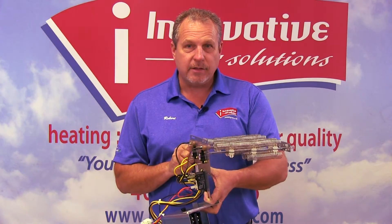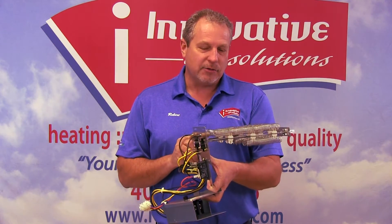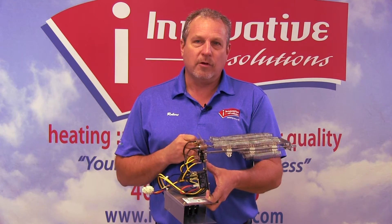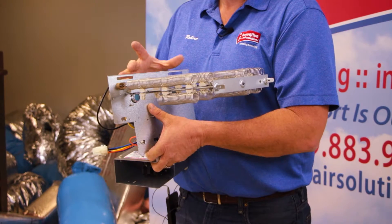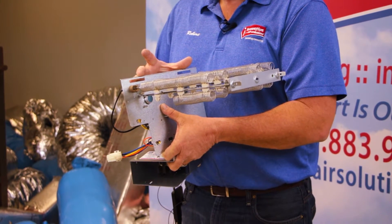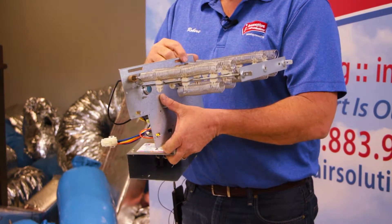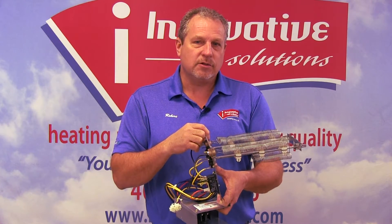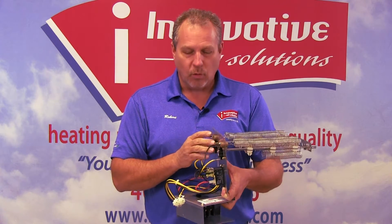The basic theory of this is just like grandma's little space heater that she keeps next to her rocking chair, where the little strips glow orange. These will not actually glow warm, and they should not, as we need to be moving enough airflow across them. But we do provide current through the heat strip and back out. Once we do that, this is just a resistance heater — these become very, very warm and will actually warm the air.